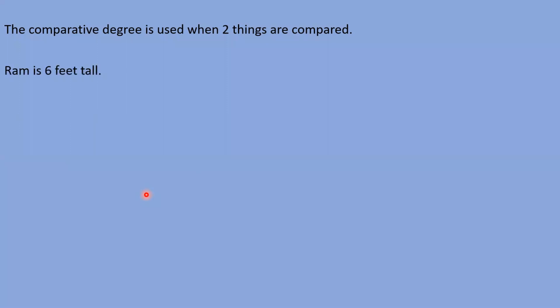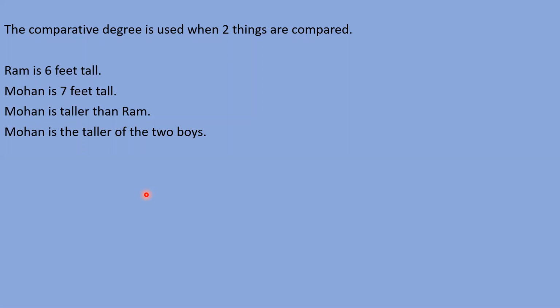Suppose Ram is 6 feet tall, right? And Mohan is 7 feet tall. So we can say that Mohan is taller than Ram. मान लो कि राम जो है वो 6 फीट लंबा है और जो मोहन है वो 7 फीट लंबा है. And this sentence we can say with the comparative degree also, in this way, Mohan is taller than Ram. मोहन है जो राम से वो लंबा है, right?